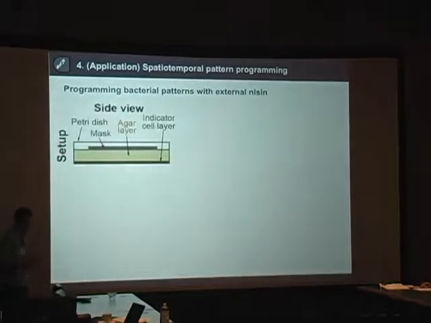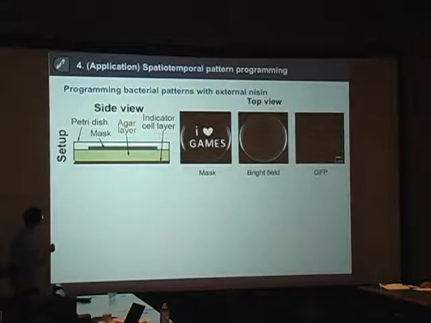And then we actually do these experiments as a summer camp kind of project for high school students. The basic idea is that we grow a layer of cells at the bottom of agar, and on top of that we put a mask, a paper which is soaked with niacin. Because there's niacin there, it will diffuse to the cells at the bottom. So the cells very close to the mask are going to be killed. Away from that, they will survive. However, only the cells at an appropriate distance will have fluorescent expression.